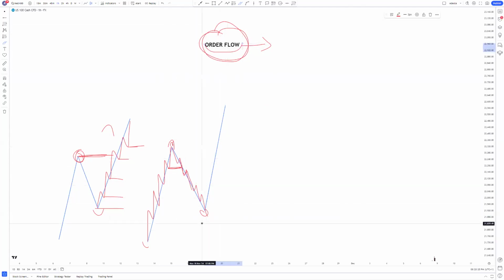if you want to join the buyers, you cannot start joining the buyers from every low you see. What I'm trying to say is, just like what I explained here, you cannot start buying from here, because you don't know if price will take only this one and buy, or if price will come and take two before buying. Then at the end of the day, if you are buying from here, your stop loss will be here, and you get stopped out of the market. So you don't know if price is going to come and take three before buying. That is why you need to wait for that order flow to switch.